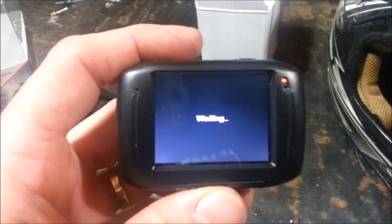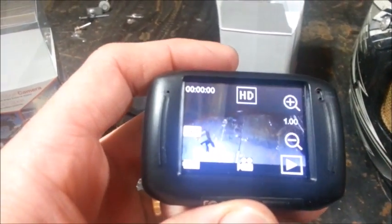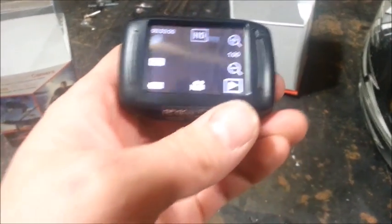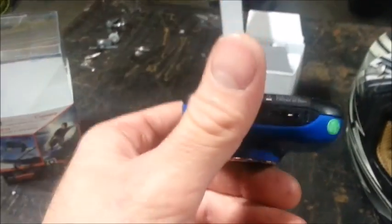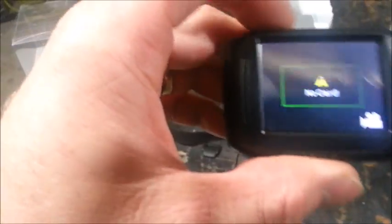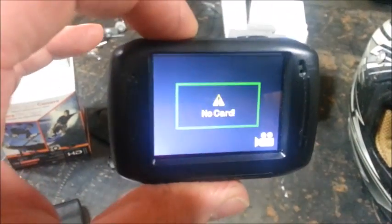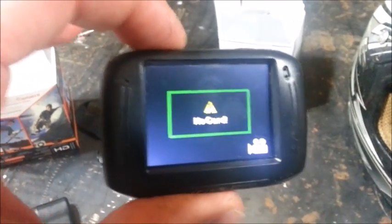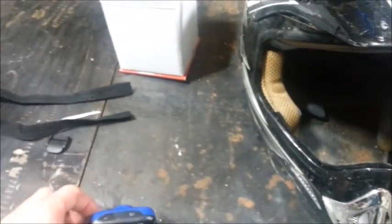Power it up, show you there. Took it out today and did a whole big test with it, and then I realized I forgot to press record. Apparently I left the card in the house. I will upload a video to this, kind of like a little test video. It wasn't the test video, but you know what, it'll work. It's sample video. It's not bad.